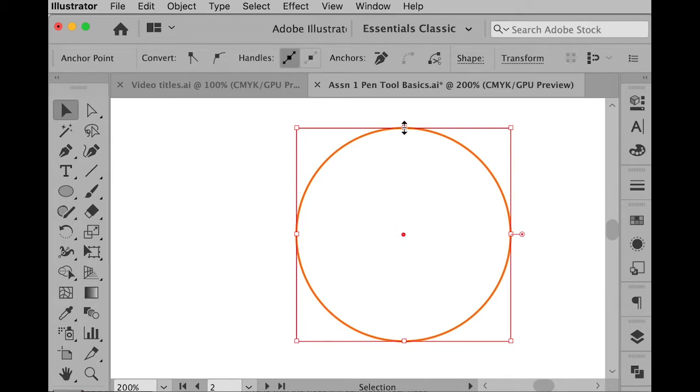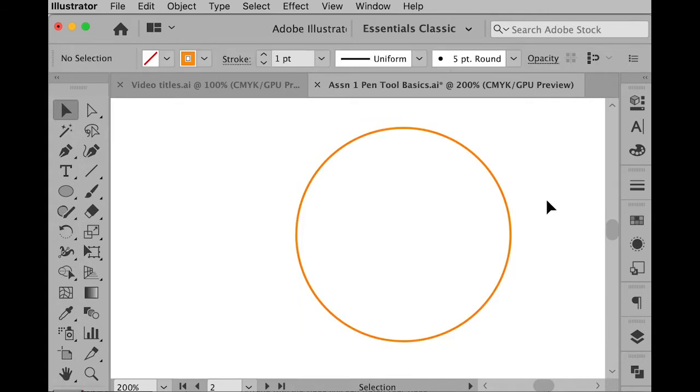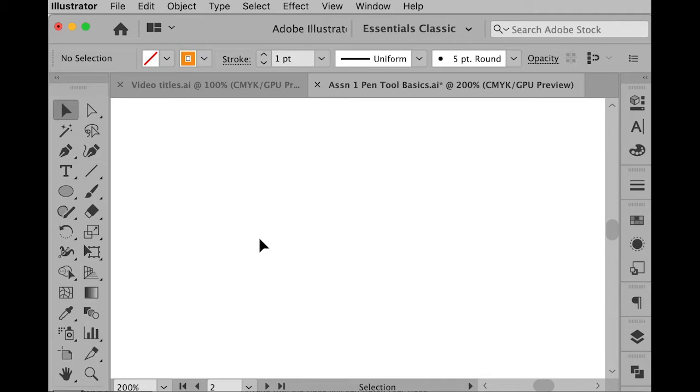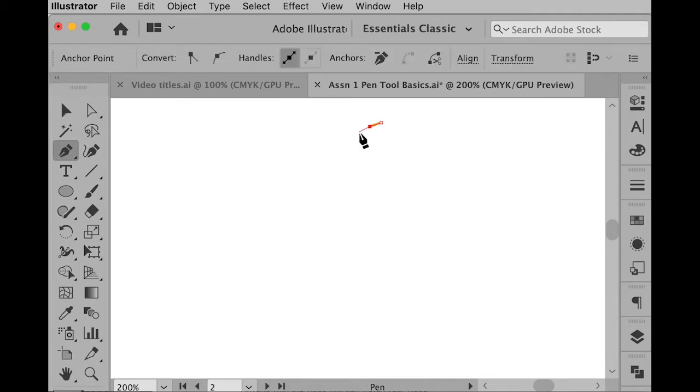One anchor point is at the very top, the next is on the very left, the very bottom, and the very right. And this is the most efficient way to make a circle, and the smoothest as well.